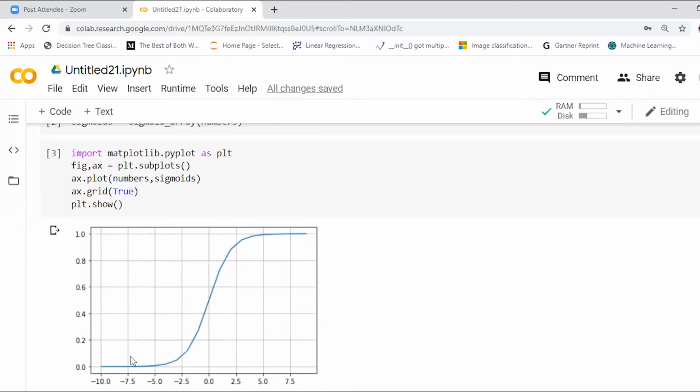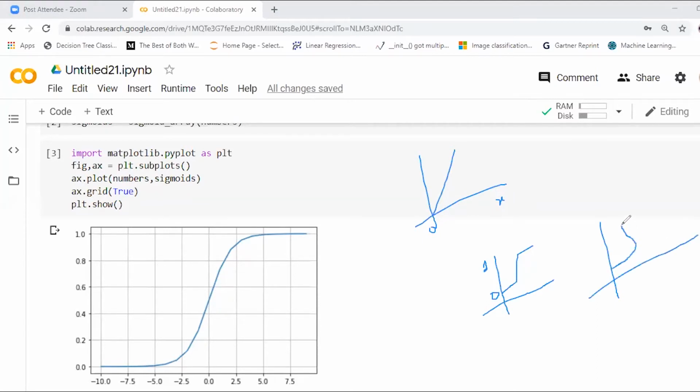That means your output is clipped. I can draw it in a simple way. This was your linear, which has some 0 to all values. If you want output only in the format of 0 to 1, that will be clipped. This is 0 and this is 1. You cannot expect a linear shape every time, right? That is the reason it has been formed into a sigmoid curve.